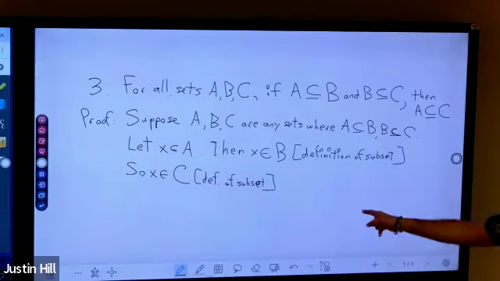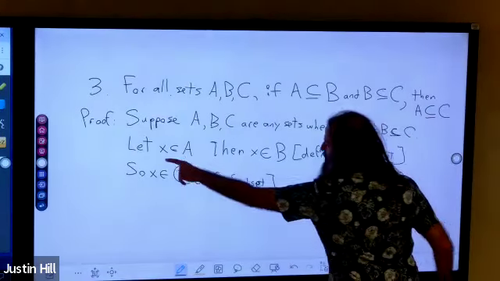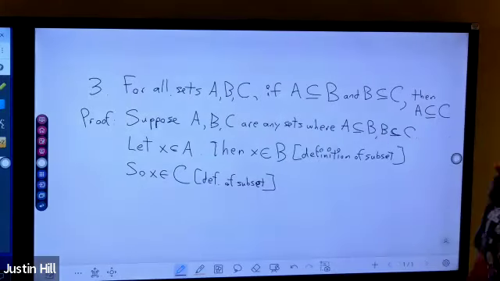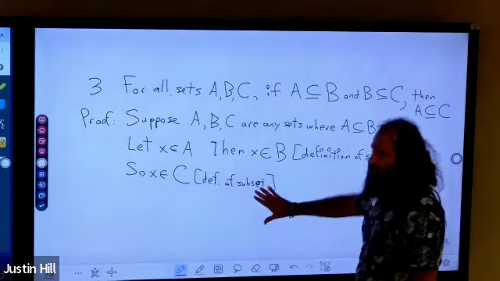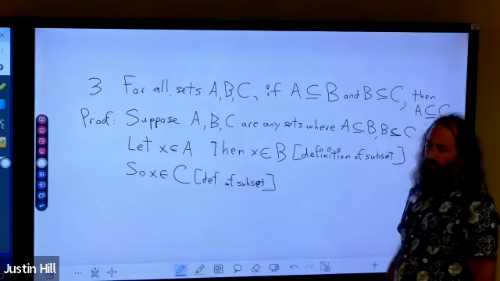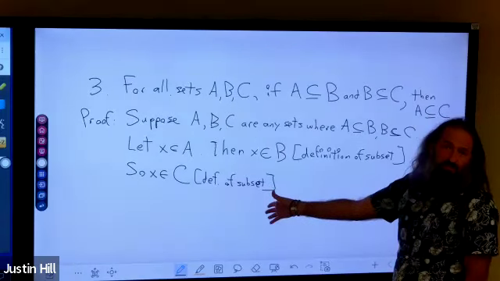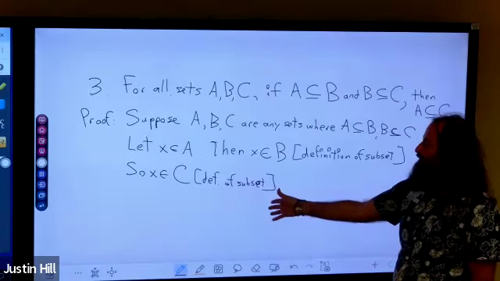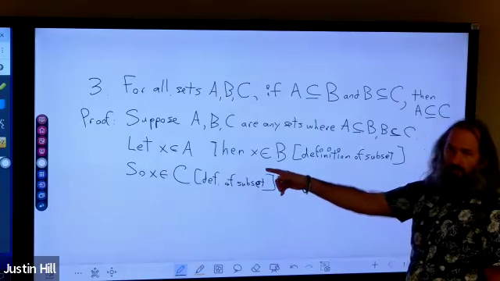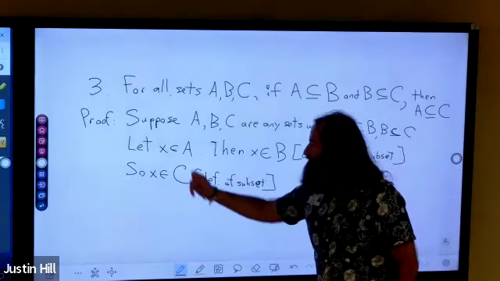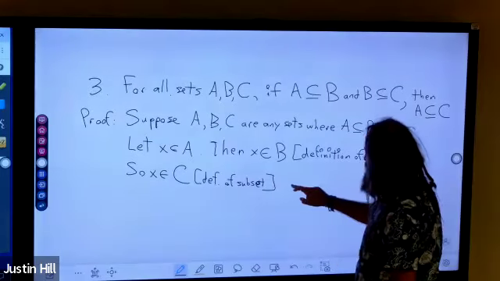And notice that then we have it. We started with X is in A. We now have that X is in C. So this is actually, again, a little bit like we were talking about on the proofs in 6.1, it. You don't have to say anything from there because we have the definition. We supposed X is in A, we showed that X is in C.